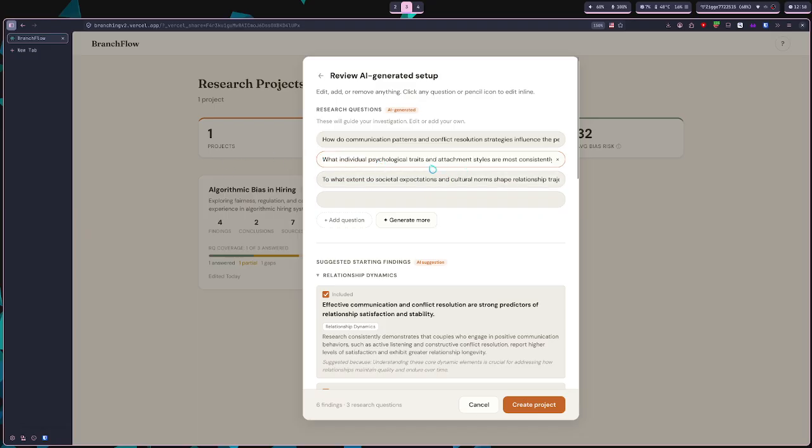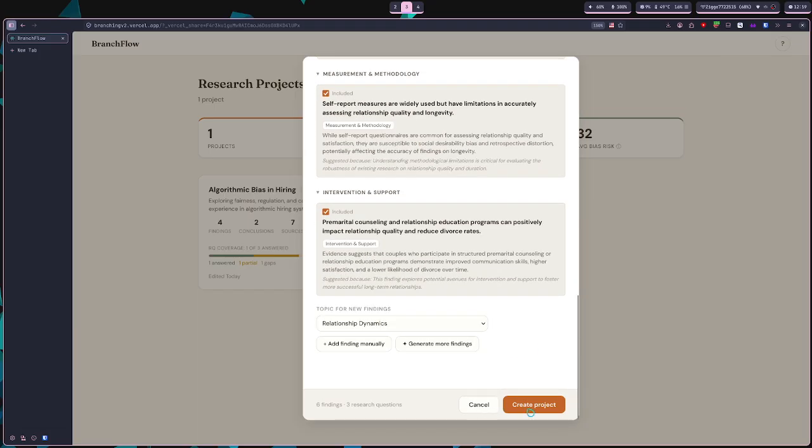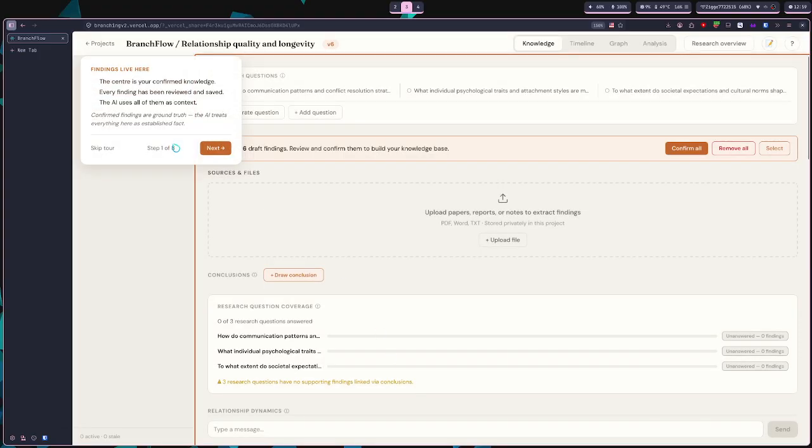Individual physiological traits and attachment styles are more consistently associated with ecological traits. Okay, these are genetic questions as I see them. So I'm actually gonna leave it because I am expecting that I can add more after, maybe.